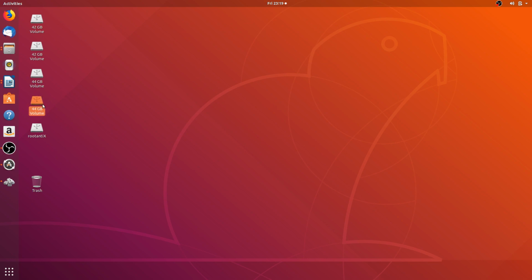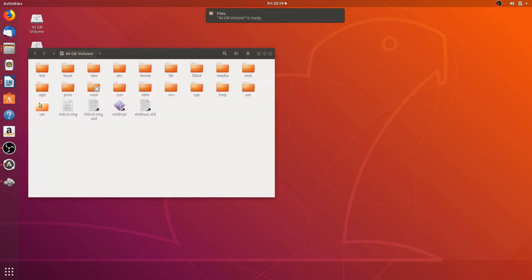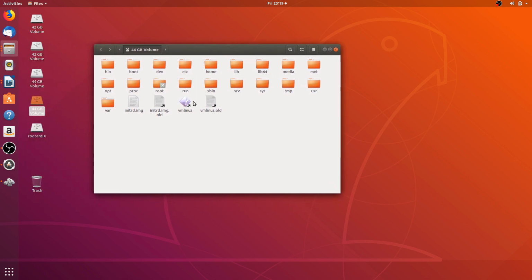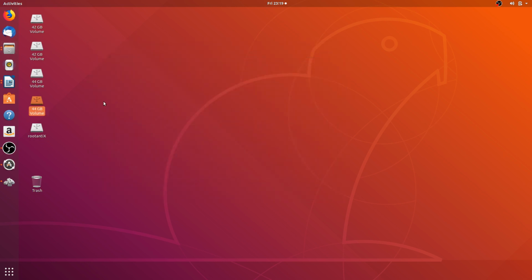You can also click Root here. So if you insert a flash drive, the flash drive will pop up here. Now I have this running off a USB SSD. So again, that's why you have all these volumes here. But if I click this, boom, there you go. It opens up the volume. Ooh, left click. There you go. It opens up the volume here. So let's close out of this and continue on.